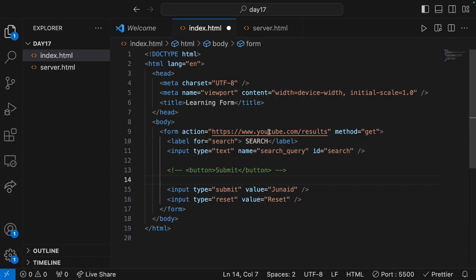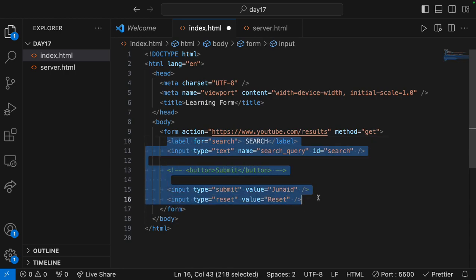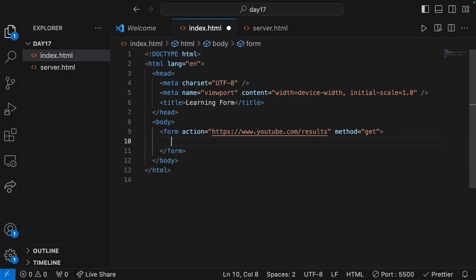So we understood a very important thing about action and this. Now I just clear this thing and I want to create different inputs here. So I'm saying firstly the label. The label is very important for accessibility purposes. Screen readers will not read the name of the text box, rather they will read the label. And label is the accessibility of that form element. So every form element has a label. Keep that in mind.